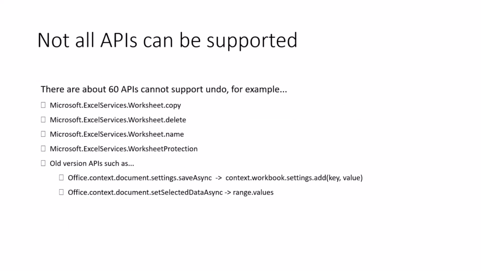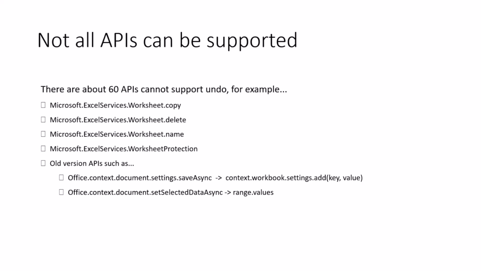One last thing: when we say that we spent around 6 months working on this, that's because we checked APIs one by one. In general, we checked more than 3,000 different APIs and onboarded them to the undo capability one by one. But to be honest, not all APIs are the same as the current Excel experience today. Not all behaviors are undoable. We have done our best to enlarge the undo coverage, but still, out of the 3,000 APIs, there are still 6 APIs which cannot be undone.